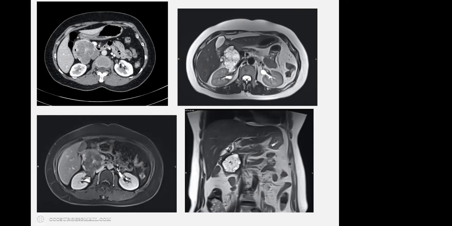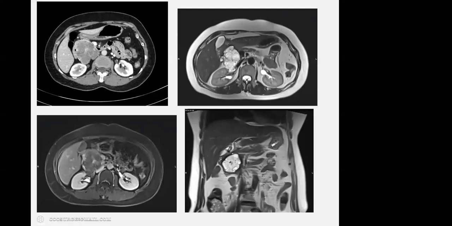But on MRI, we are not so fast. If we take the axial scans, we cannot extrapolate the coronal or sagittal images from these axial images. So we have to take those image sequences differently. This is the T2 weighted axial, this is T2 weighted coronal, and this is the post-contrast, I mean, after giving the gadolinium, we have taken this image. Usually, post-contrast images are taken on T1 weighted sequence.